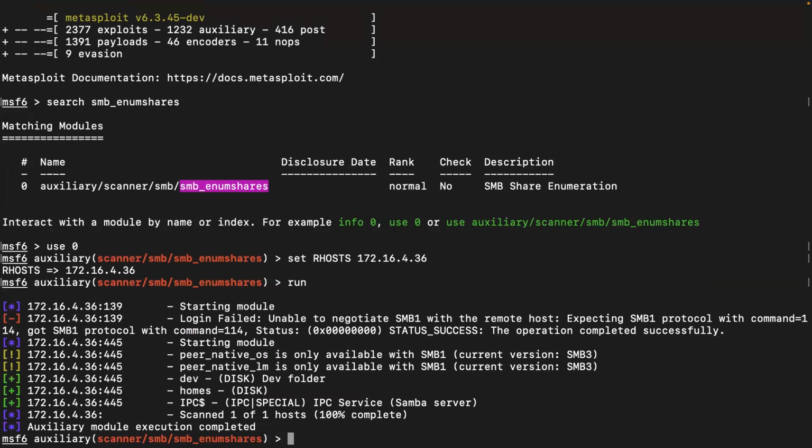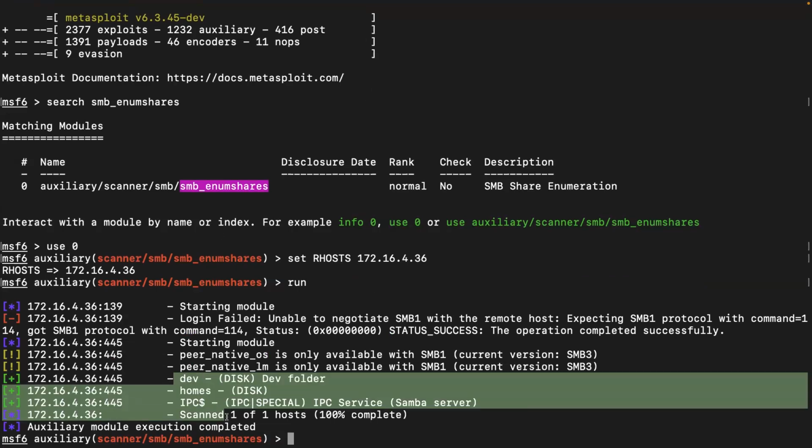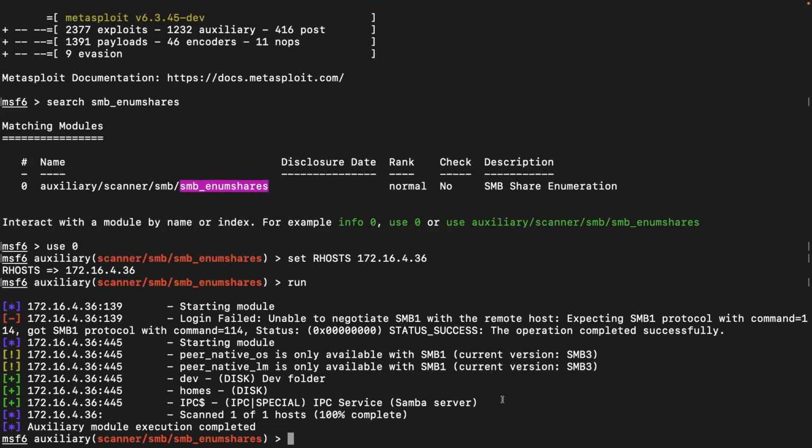Okay, I see the shares, and what I also see is that it's not SMB1. While we have our console open, let's actually try to brute force something. Of course, we can try to connect anonymously, but I will give you a quick spoiler: I have configured it so that it won't have anonymous access. Of course, as the attackers, we don't know this information, but we can play around with it.